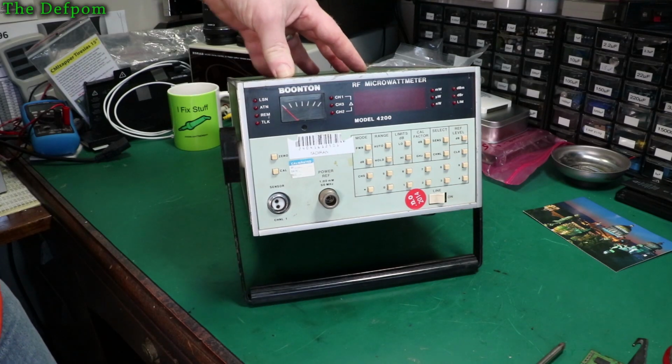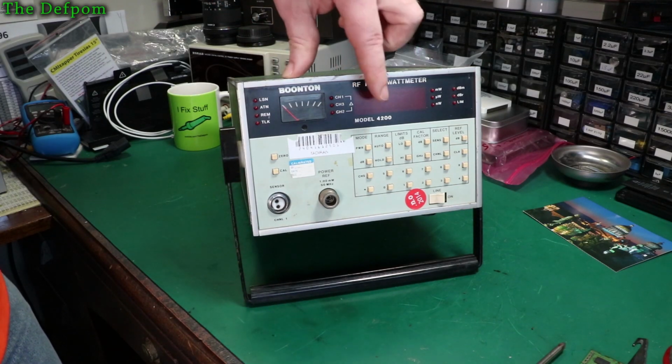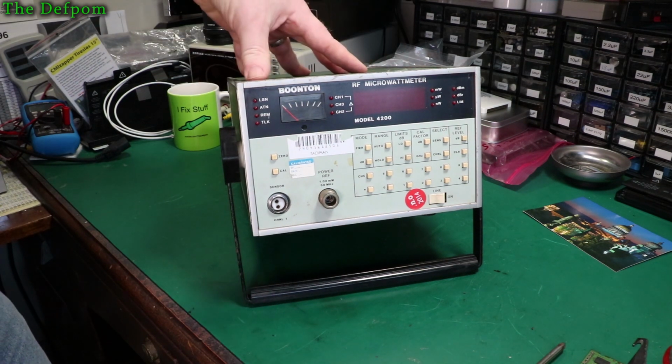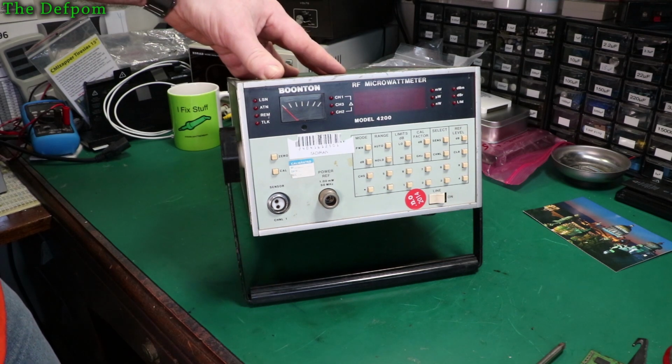I'm going to be pulling this thing apart, checking it out, recapping it. It's the model 4200 RF microwattmeter by Boonton, as you can see. So it needs a bit of care, a bit of TLC, so we'll pull it apart and have a look, take it around.